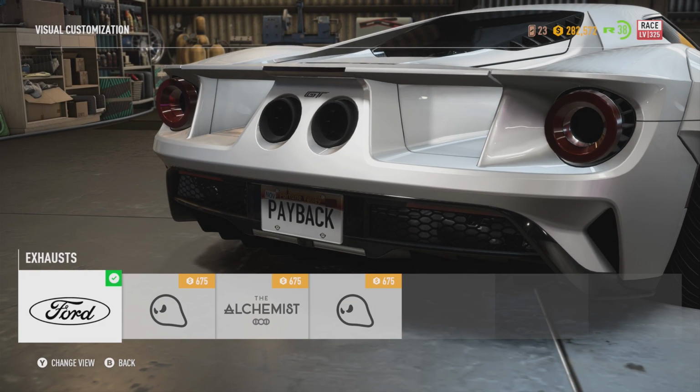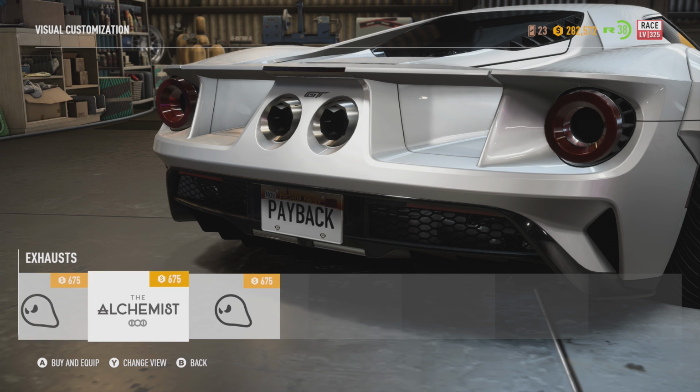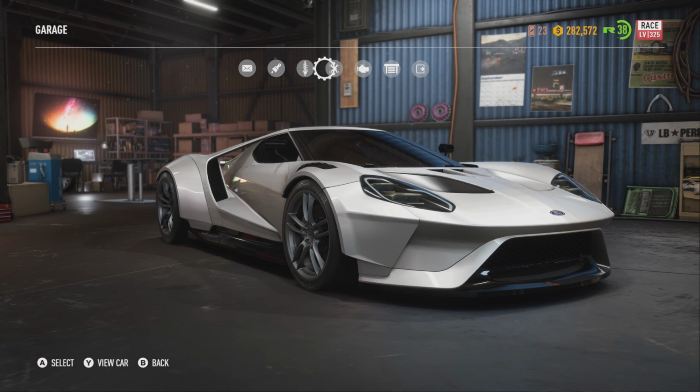Exhaust. So that's more of a matte black. That's more of a shiny black. That's obviously like a chrome silver look. Whoa. That is actually quite tempting. Nah, I can't do it. We'll leave the exhaust. The exhaust will stay stock.